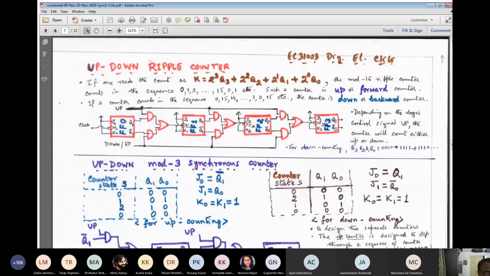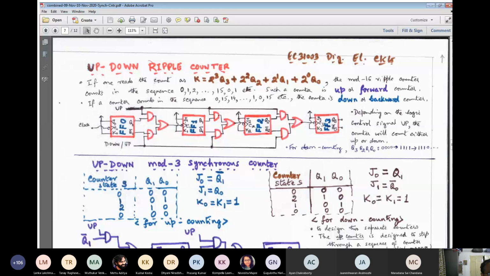Now, why is it so? Let me just answer it. Suppose we start with all 0. All 0 means here 4 flip-flops, all of them are in reset state, clear state. Yeah, all 0 means normal outputs will be all 0. That means Q3 equal to Q2 equal to Q1 equal to Q0, all are 0. That means the complementary output will be in the set state, namely Q3 bar equal to Q2 bar equal to Q1 bar equal to Q0 bar equal to 1. Okay. Now suppose Q0 bar is connected to C1.